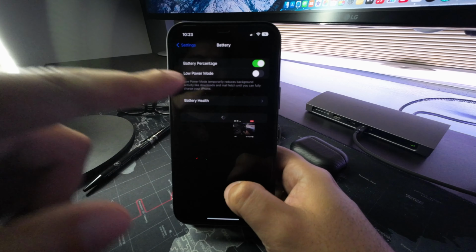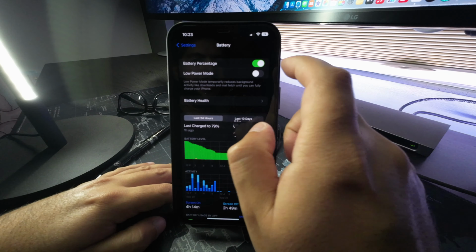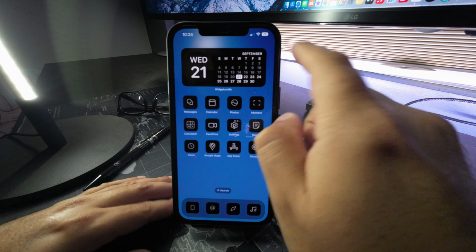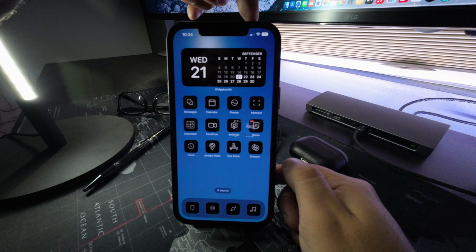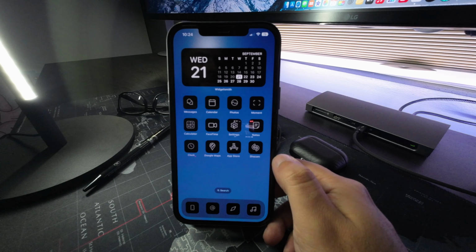From here, you'll see battery percentage, so just toggle it on, and then you'll be able to see that. So now, no matter where you are, what screen you're in, you'll be able to see the actual number displayed. And I have heard that in the new update for iOS 16, you'll also be able to see the little battery drain as well. So not just the number, but also how much battery you have visually. So I think that's gonna be super nice.